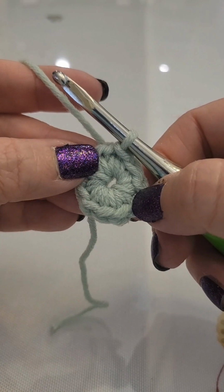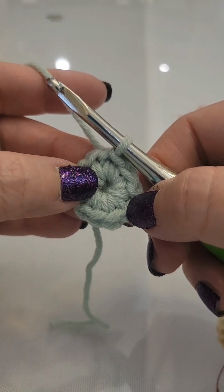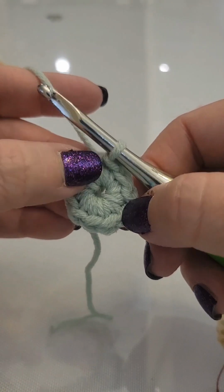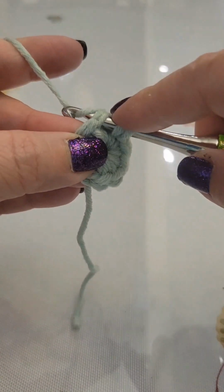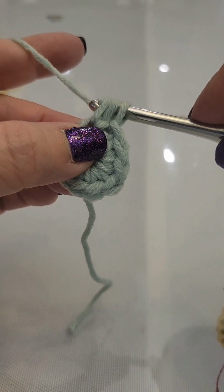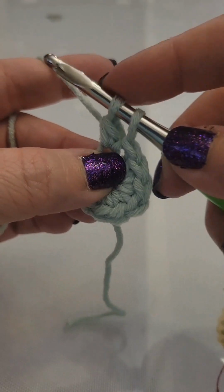Beginning round 2, we begin our bobble stitch round. In the next stitch over from the slip stitch, the next stitch over to the left, we're going to begin our first bobble stitch. Going to yarn over, insert our hook into the next stitch, yarn over, pull through, yarn over, pull through the first 2 loops, and now you have 2 loops on the hook.